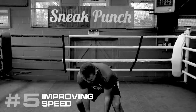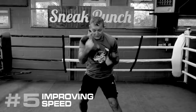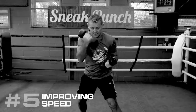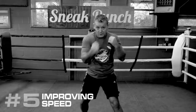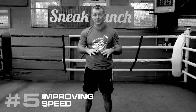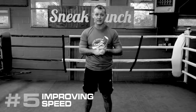Speed. Okay, you change your combination, then you do uppercuts. Again, 20 seconds, as fast as you can. Boom, boom, boom, boom, boom. Nice and quick, nice and fast, that's it. And put the weights down after your 20 seconds and punch again. Really just get the punching going. It's amazing how much faster you go after you put the weights down. Really good way of getting your speed up and making the endurance better.